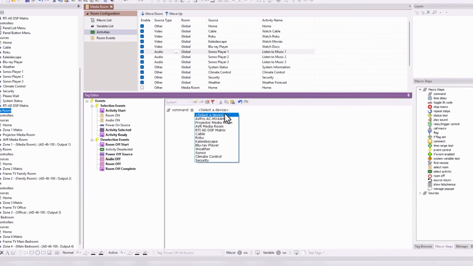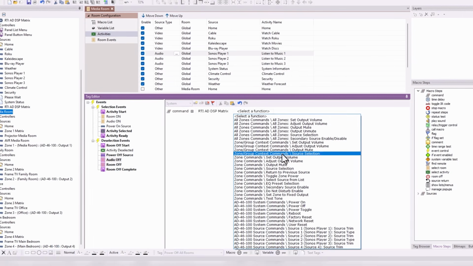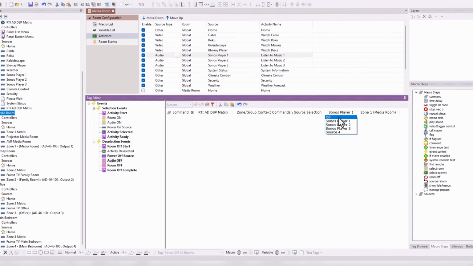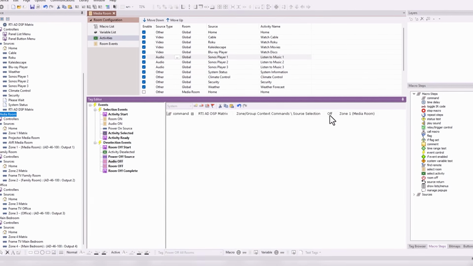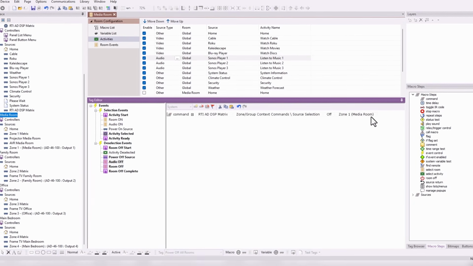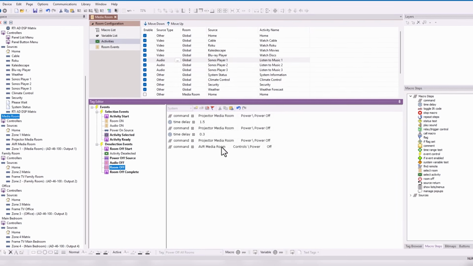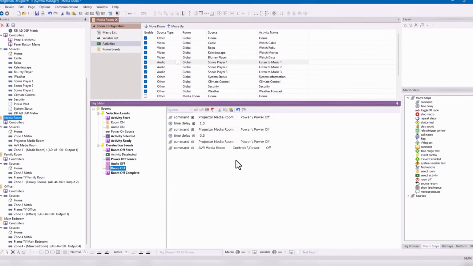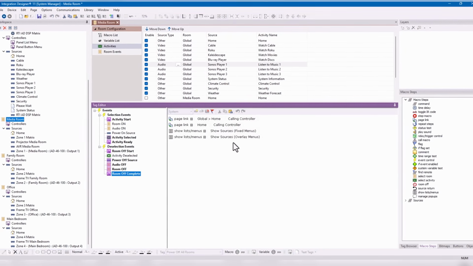I'm going to select the same exact command I used for my input, except instead of switching an input, I'm going to select the off command, which lives in the input selection. And that'll turn off my zone in the media room. Room off, well, that'll make sure my projector and receiver are always off when I turn off my room. And room off complete will be done for you.